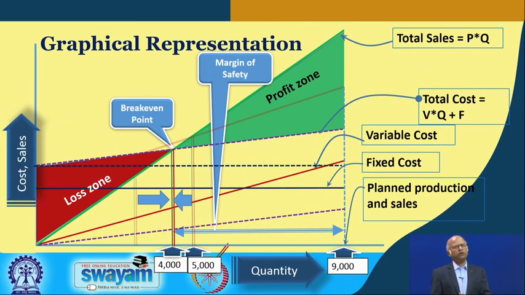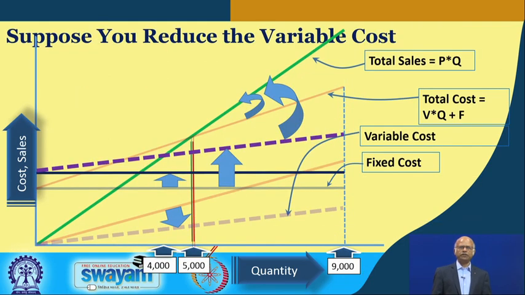Only a change in variable cost. If you have the capability to change your variable cost without affecting the fixed cost, that is the best option. Your break-even point is much lower, at about 2,000-something, not even 3,000. If that has to be achieved with a little more capital investment, then the break-even point shifts towards the right, but it is still less. And then here is the structure of your profit and loss account.